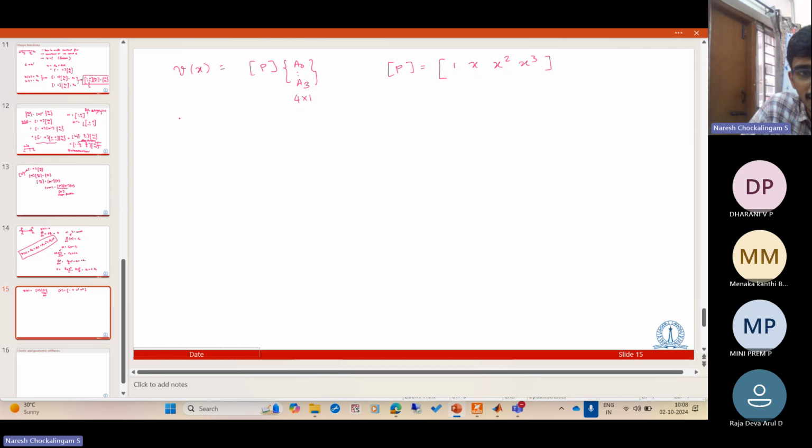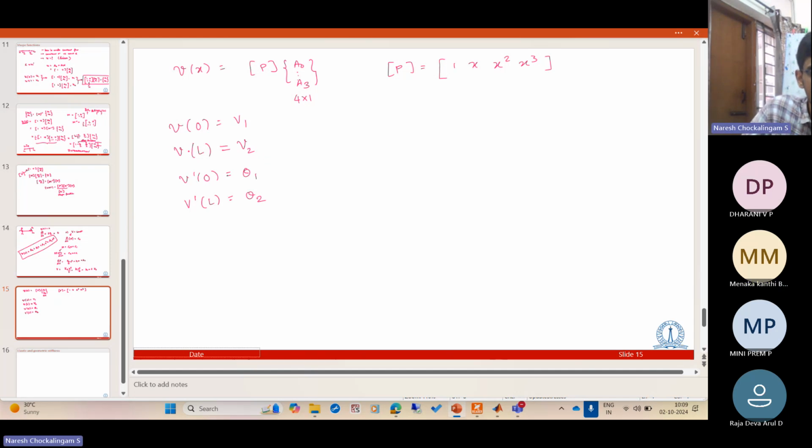So what are the conditions that we have? V of 0 is V1. And then what are the end conditions for a beam element? V of L is V2. Then that's all. How many degrees of freedom does a beam have at every node? 2 degrees of freedom. So we have only specified one. What about the other one? V dash of 0 should also be specified, right? It is theta 1, and V dash of L is theta 2.